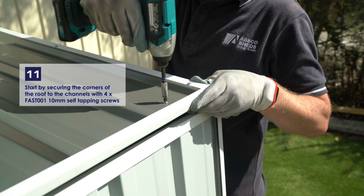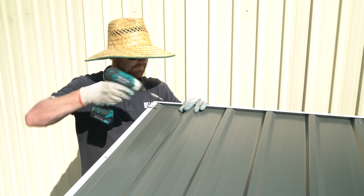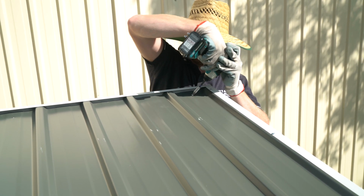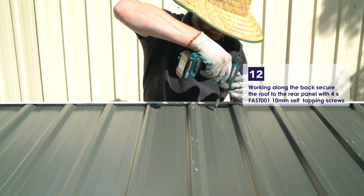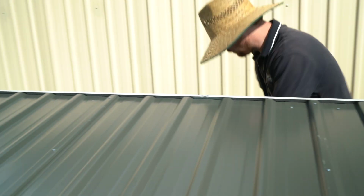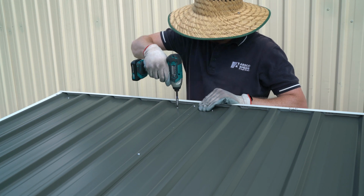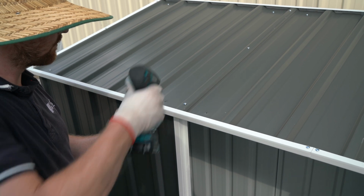Start by securing the corners of the roof panel to the shed, using a 10mm self-tapping screw in each corner. Work along the top and fasten the roof and rear panel using 4 of the 10mm self-tapping screws. Repeat this process to attach the roof to the front panel, securing with 4 of the 10mm self-tapping screws.